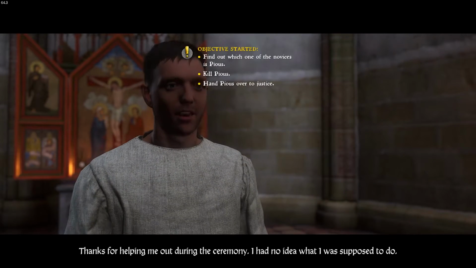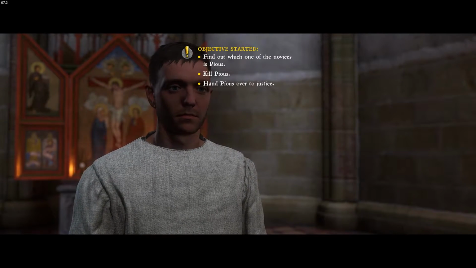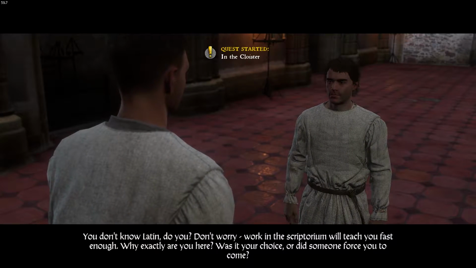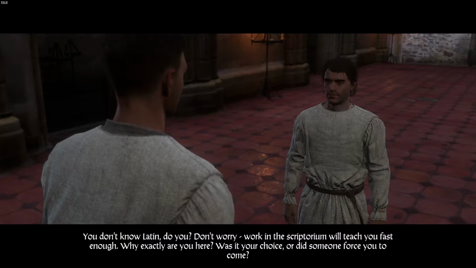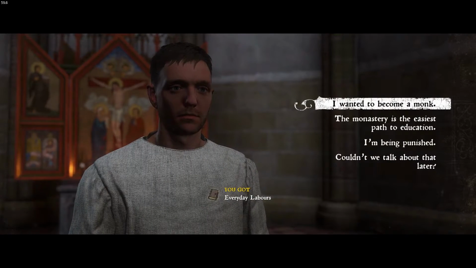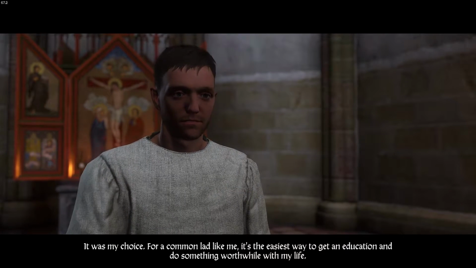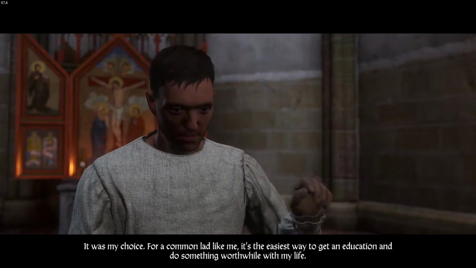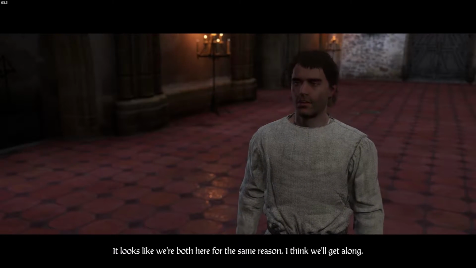Thanks for helping me out during the ceremony. I had no idea what I was supposed to do. You don't know Latin, do you? Don't worry. Work in the scriptorium will teach you fast enough. Why exactly are you here? Was it your choice? Or did someone force you to come? It was my choice. For a common lad like me, it's the easiest way to get an education and do something worthwhile with my life. It looks like we're both here for the same reason. I think we'll get along.